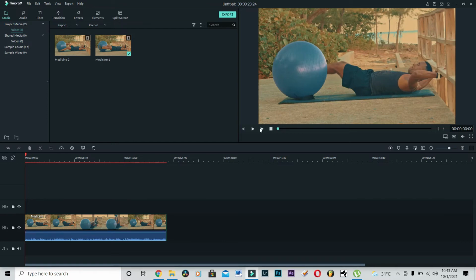This is the play button, and you realize where the shortcut is. It's space. So for everything in this editing software, what I really love is that it shows you the shortcut, so you don't have to be worrying about where is the shortcut and everything. It's there, and once you use it over a period of time, then you will learn the shortcut, and if you're a shortcut person, it saves you a lot of time.